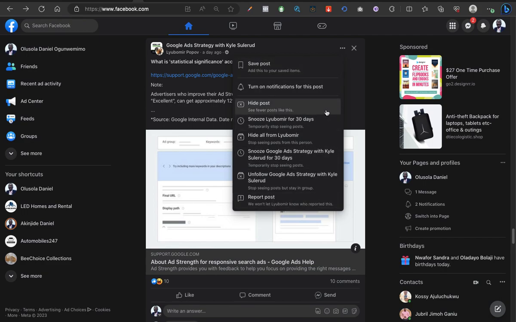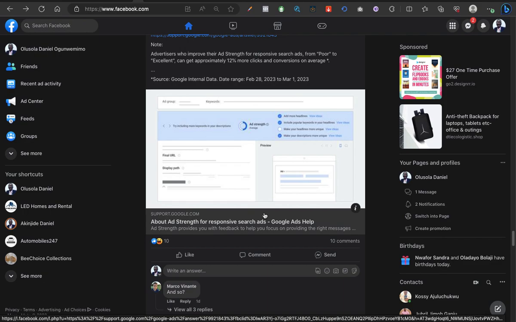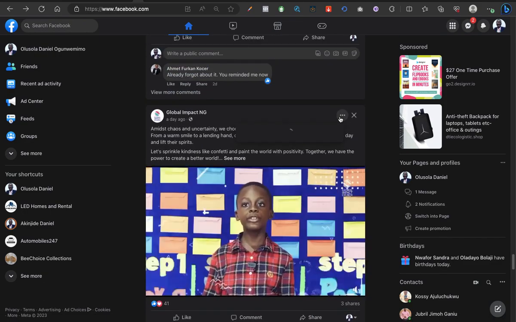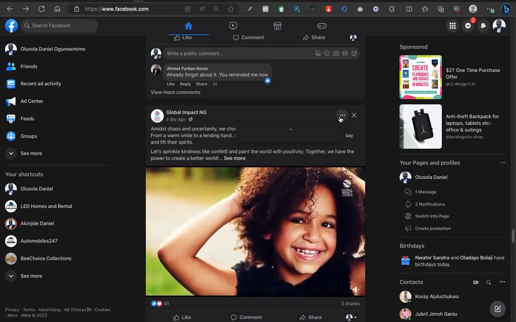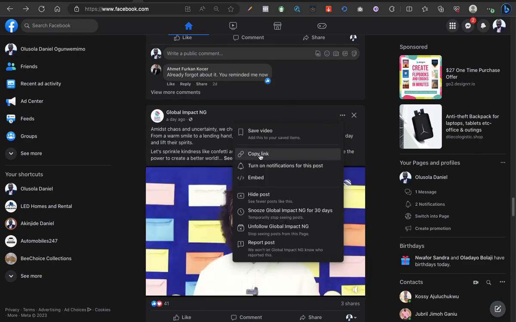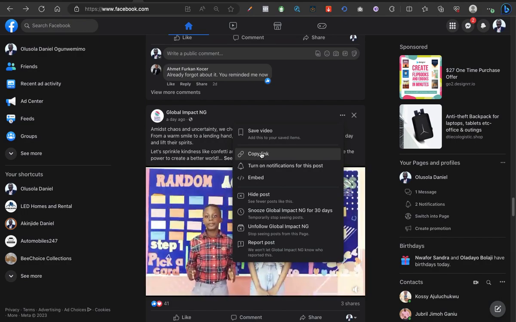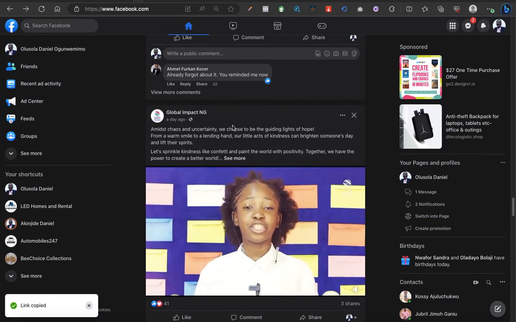Then what you want to do is find the link. Okay, we're actually finding it difficult to find the link. Now we can actually get the link from, okay, is this an ad? This is not an ad. Okay, let's try another post. Let's see this. Click on this. Let it just load up. So as you can see, we find the link to be copied here. So just copy the link like this, then follow that same process.